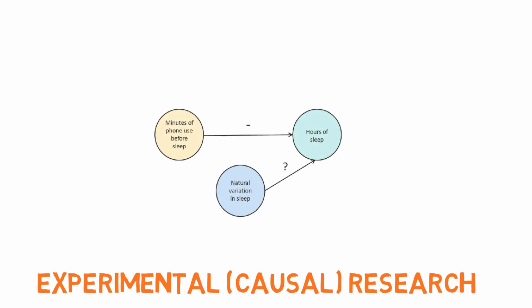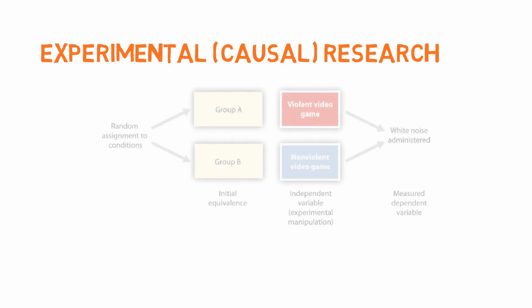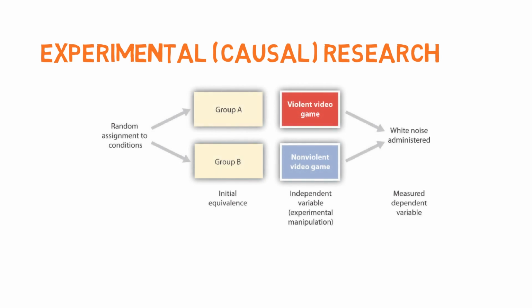An example of this type of research would be changing the amount of a specific treatment and measuring the effect on the study participants. So a simple experiment is one researchers often use to determine if changes in one variable might lead to change in another variable. In other words, to establish this cause and effect. In a simple experiment looking at the effectiveness of a new medication, for instance, study participants would be randomly assigned to one of two groups. One of these groups would be the control group and receive no treatment, while the other group would be the experimental group, and they would receive the treatment being studied.